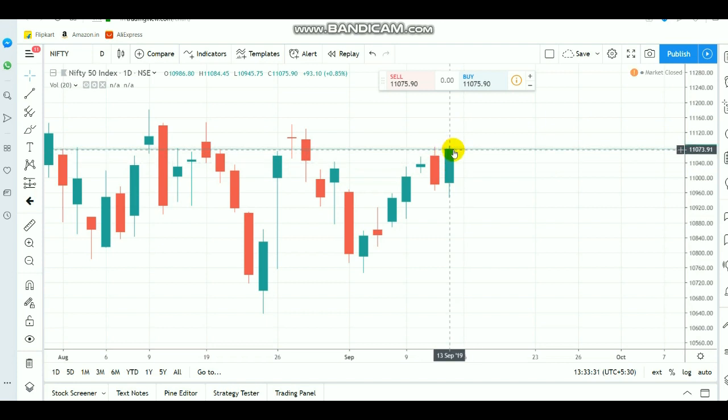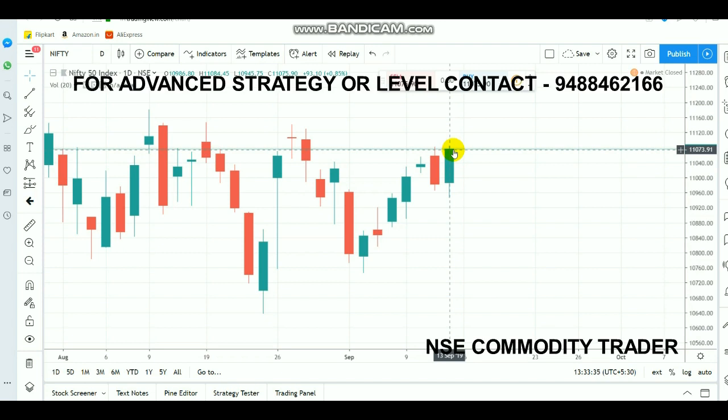The market also recovered, but mainly in the last one hour. It recovered mainly because of petroleum stocks — before market closing, the crude oil price suddenly spiked down, and due to that all oil stocks like BPCL and Indian Oil started to bump up. That boosted overall stocks because of the price reduction in crude oil. Around 3 o'clock, the market started to boost from flat trading and began to recover, coming up to the 11,080 range.